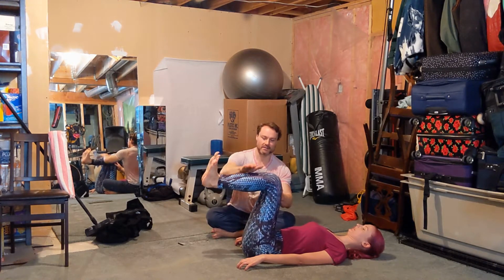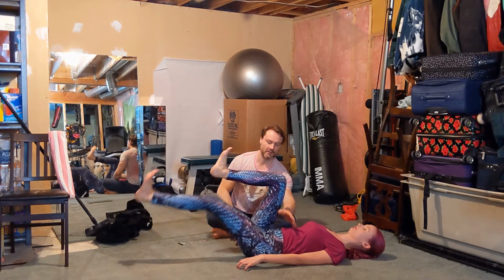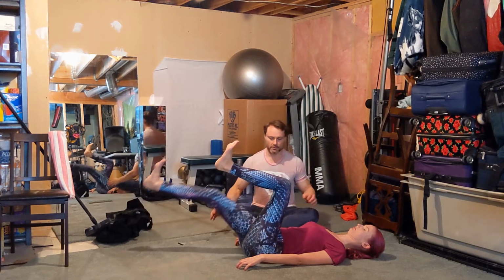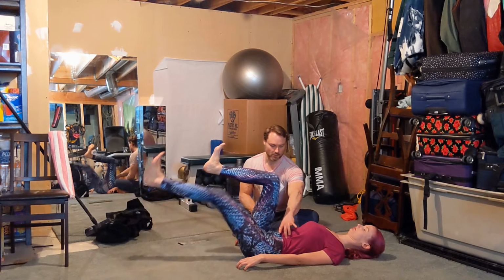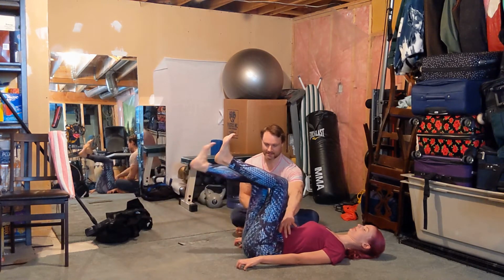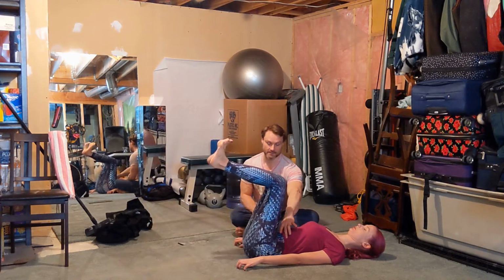Now we're going to extend this leg down. Keep the lower back pushing into the ground. Don't let the hips rotate back. Other side. Push it out. Good. Bring it back in. Keep this down into the ground. Keep it low. Excellent. And we'll go just for 10 of these.